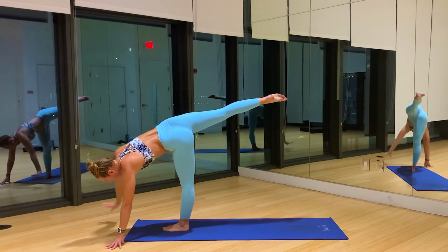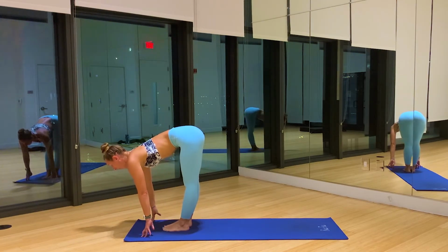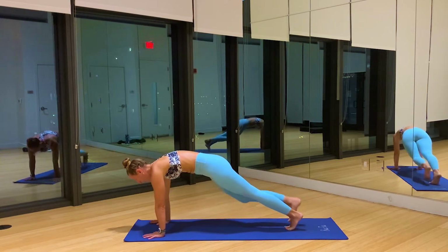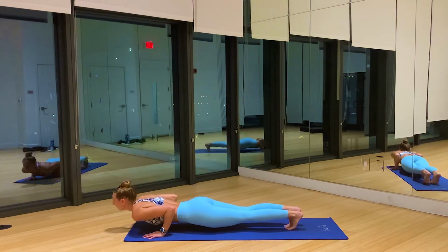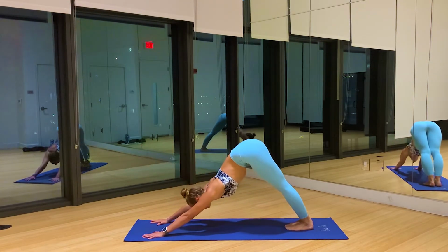Beautiful. Right hand comes to the floor. Tuck your right foot in. Inhale, halfway lift. Exhale, plant the hands, step your feet back. We're finding plank. Last vinyasa, lower down. Inhale, up. Exhale, down dog.